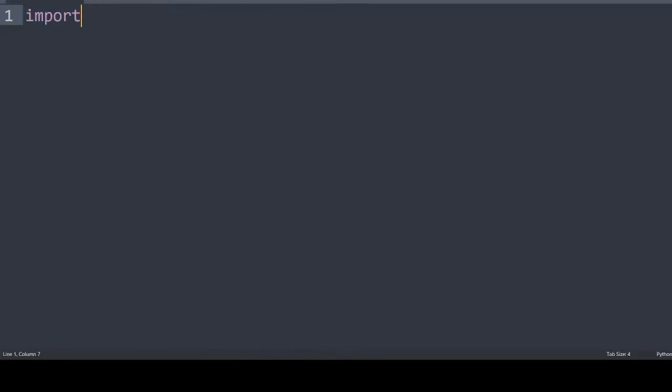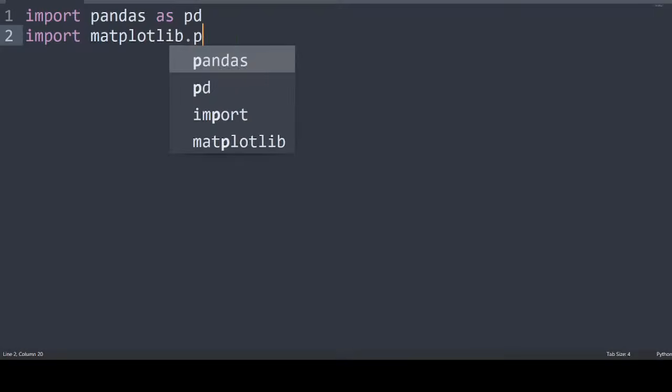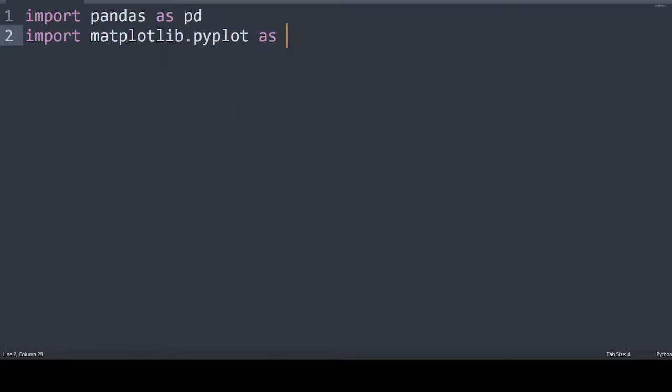First of all, we have to import pandas as pd. Next, from matplotlib, we import matplotlib.pyplot as plt.